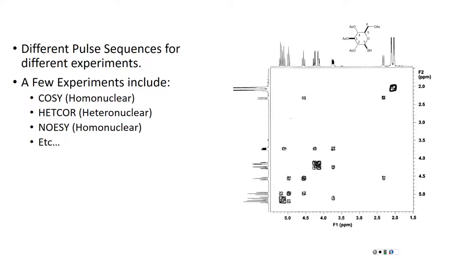Together, or say here there is no signal, so we know that signal and that signal are not coupled. So whatever nucleus or nuclear environment is creating those signals isn't coupled to each other. There's a number of different experiments where they do it in this way. One is COSY, which is homonuclear, meaning you just do hydrogen, hydrogen, and then you can determine which hydrogens are close to each other. But if you want, you can do heteronuclear, which is like HETCOR, where you do carbon and hydrogen. And so then you end up determining which hydrogens are connected to which hydrogens, and NOE, which is different.